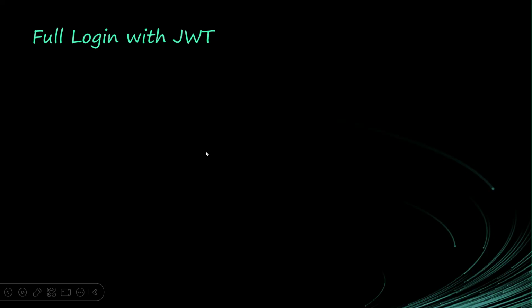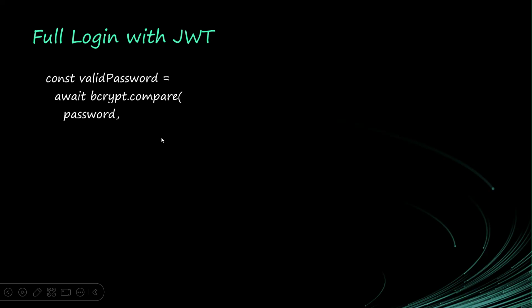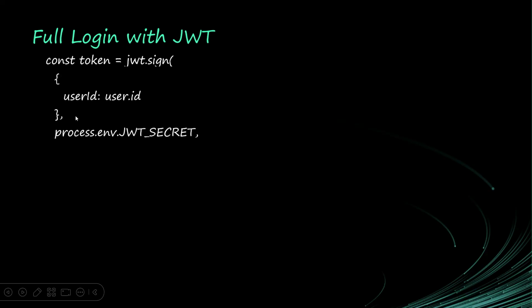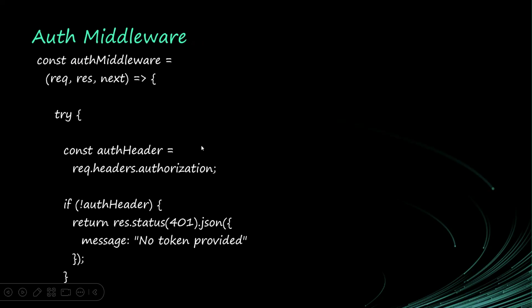Let us take a look at the full login. We have already completed the full login. We now had the token generated. Here we are using only the user ID, but I use both the user ID and the email. I think it's better. Then we got this JWT secret and then expiry. And we added the token to what we are sending to the user. Now let us create a middleware that would ask for this token.